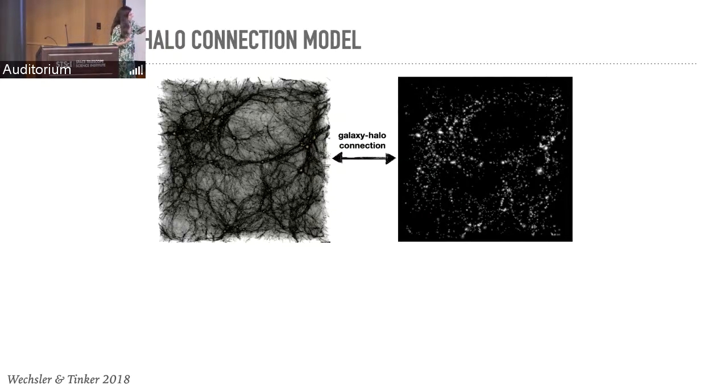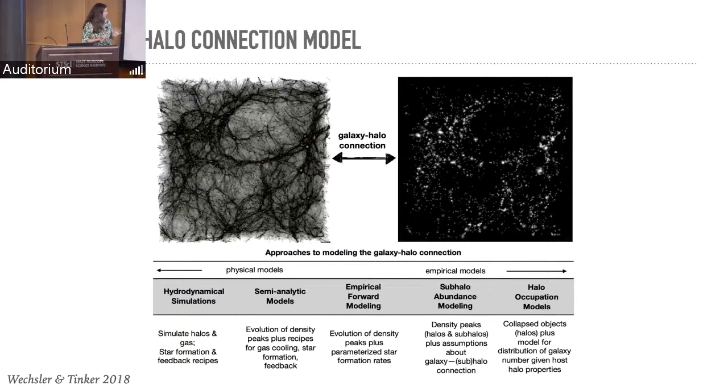There has been a lot of work, and this is a really good review by Wechsler and Tinker that I read at least every several weeks. I encourage you, if you're interested, to look at this review, where there is a big range of approaches to model this connection, starting from more physical models, where you put physics into the simulation and try to observe this relation, and all the way to empirical models, where you use real data to inform such a relation or some galaxy halo connection model.